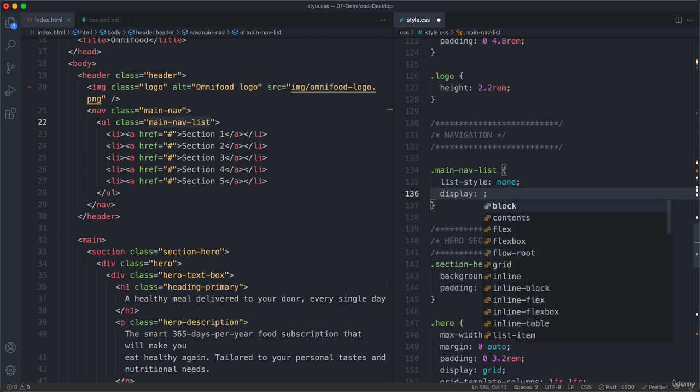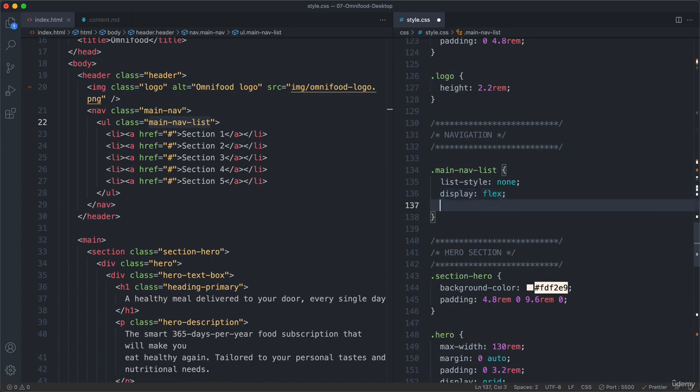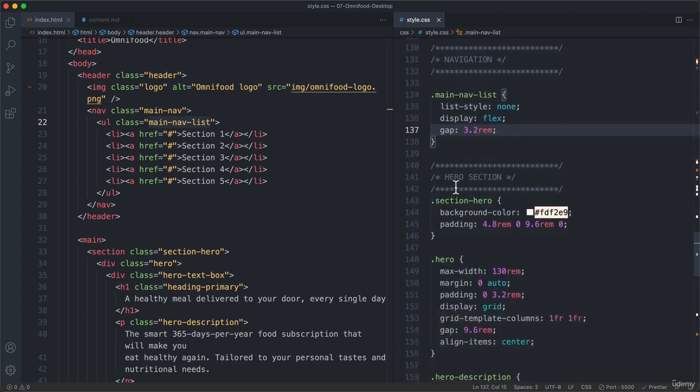And also we want the elements to be side by side. Display flex, right? So as always, or at least as many times, we reach one more time for flexbox here. Okay, and let's also add some gap here. Let's say 3.2 rem for now, just to have something to work with.